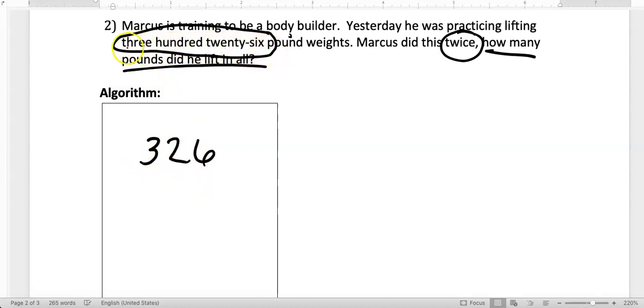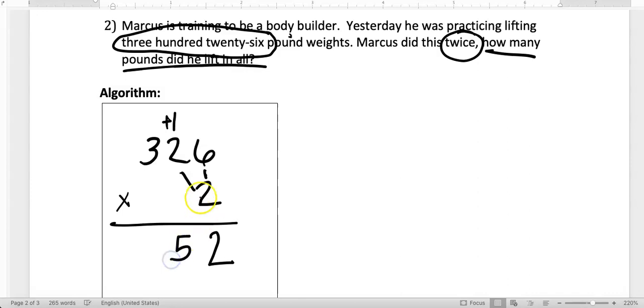You have to make sure you write 326. Then I have my 2 here. Those are 2 ones going in the ones place. And I'm going to start multiplying. Starting in my ones place, 2 times 6 is 12. What do I do with that extra 1, right? That 10. I'm bringing that 10 over to my tens place, continuing to multiply. 2 times 2 is 4. Don't forget about that 10 up there. 2 times 2 is 4, plus that 1 gives me 5.